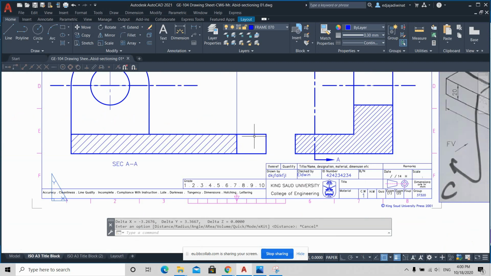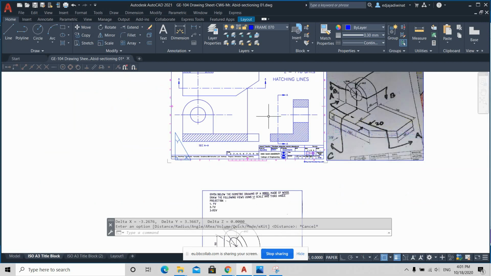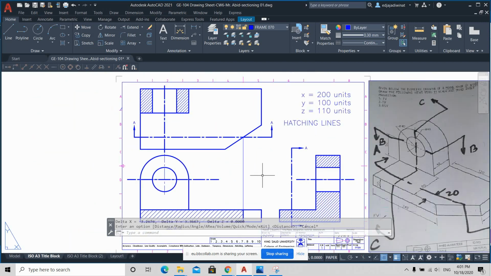But again, it depends on how large the drawing is. Some big drawing, like an A0 paper drawing, and the object is big, so the hatching distance will be farther to save time and save ink if you are going to print them, right?